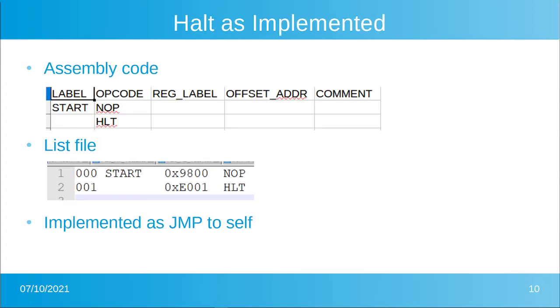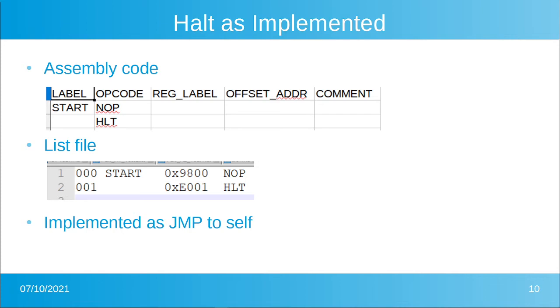So the assembly code for that would look like this. Here's an example with the NoOp and a halt. The first NoOp, of course, got re-encoded as a 9800, or immediate register 8 with 0, and the second line got turned into a jump. It still shows up as HLT in the opcode listing file, so we know we created a halt, but the encoding is E001, which is the address of that line itself, so it is implemented as a jump to self. So that was another easy low-hanging fruit to add.